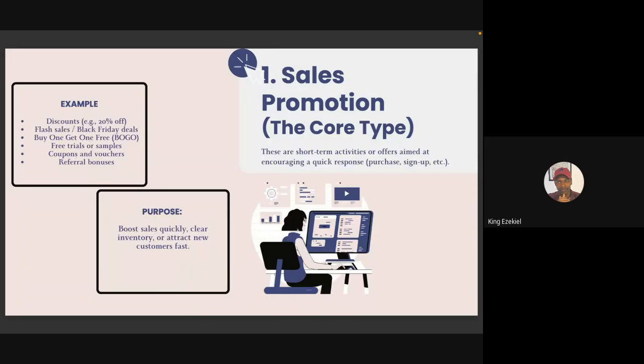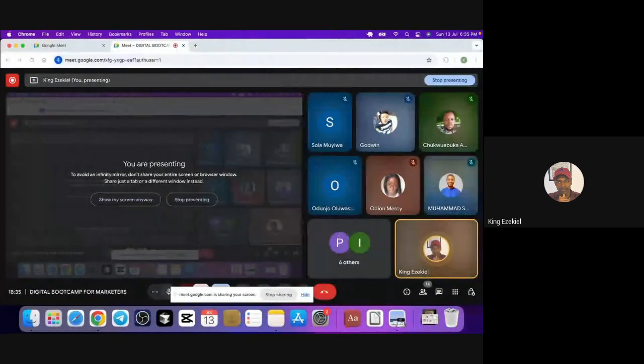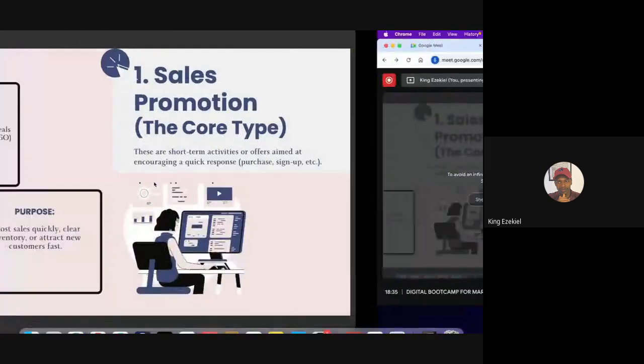Coupons or vouchers. Namecheap usually uses coupons. If you are using Namecheap for the first time, they will give you a domain. A lot of people don't know that Namecheap actually sells domains. When you are doing it for the first time, they'll give you like a 30% discount and give it to you for about $6, but a domain is about $9. These companies really don't earn from selling domains, because the domain is given to them at about 9 point something dollars and they are selling at about 9 point something dollars. So in case you didn't know that, now you know.